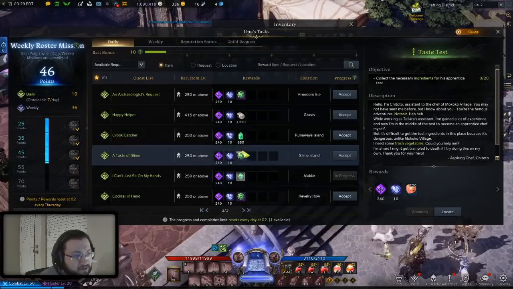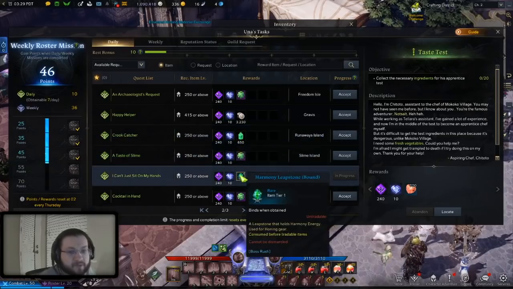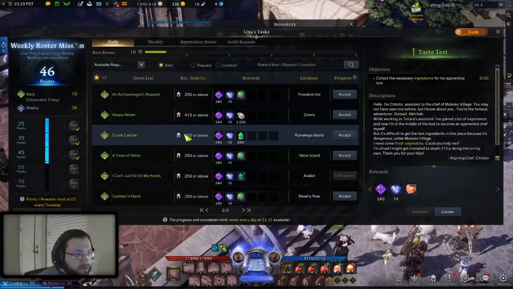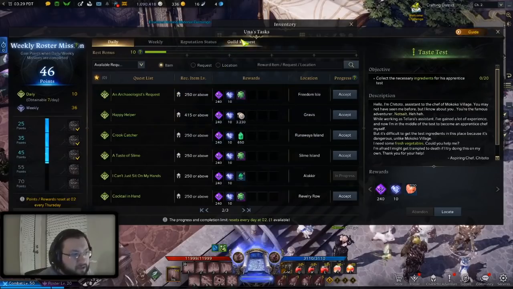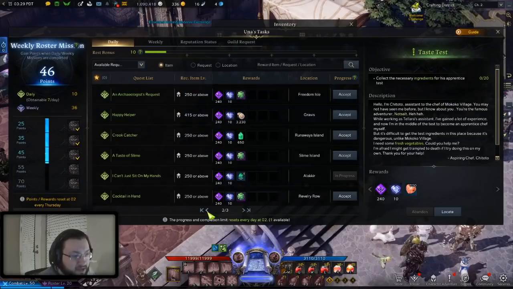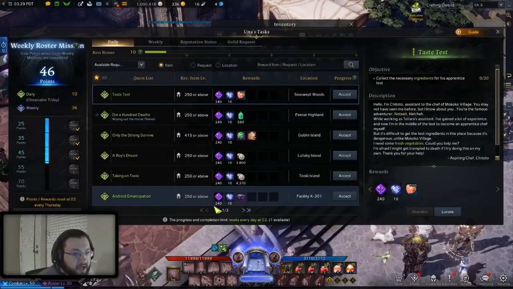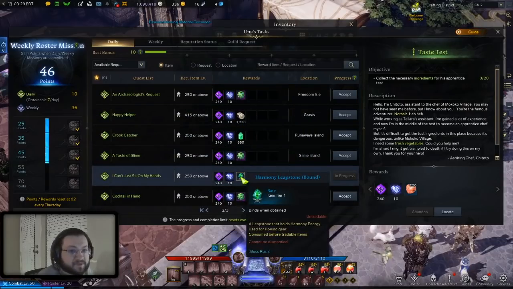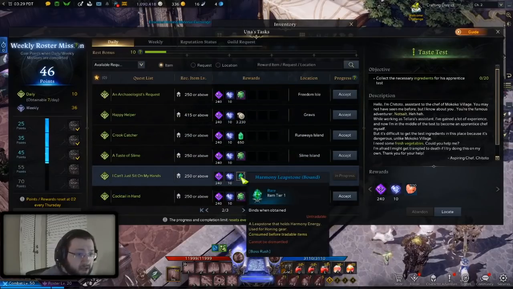But either way, these are 2 of the more limited materials, so you're really going to want to be on the lookout for these. Absolutely make sure that you are working on your Una daily quests and your Una weekly quests. And out of all of these pages of stuff that's available here, there's a lot of different dailies that you can do. I probably recommend doing the ones that give you the harmony shards or the harmony leapstones, though, because these are just such limited and such important items. Like, you just need so many of these.